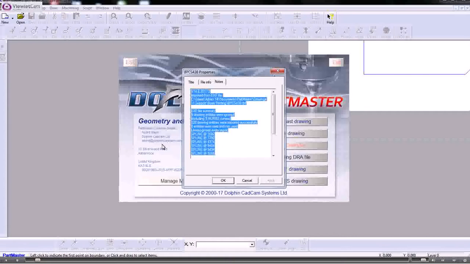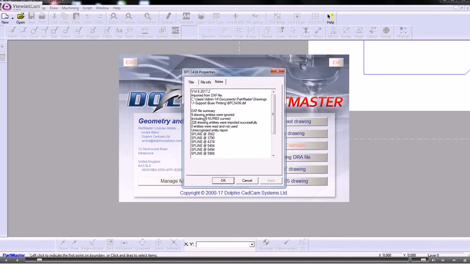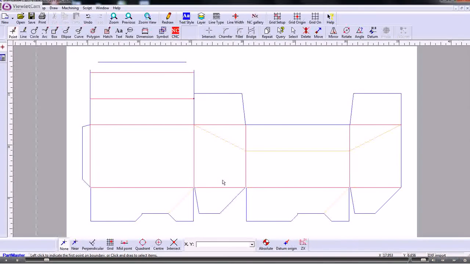Okay, so what this is saying is that the file contains these things which are called NURBS curves, which are output by some drawing illustration packages, and basically they're just a very complicated way of defining an arc. Unfortunately, we can't import those, so this is what happens when you try. You get that sort of thing where you've got data missing here. So it's not the end of the world, but it does mean that there's an extra step required.